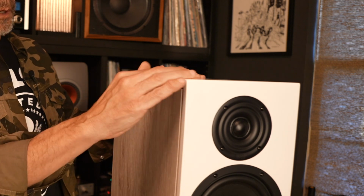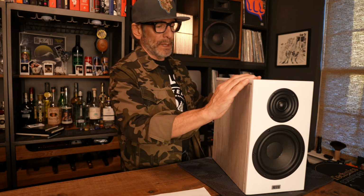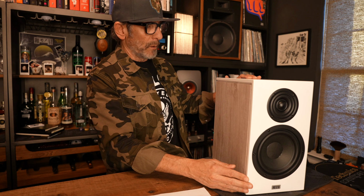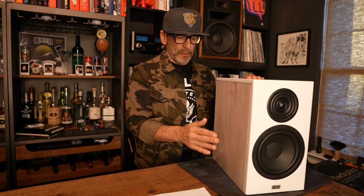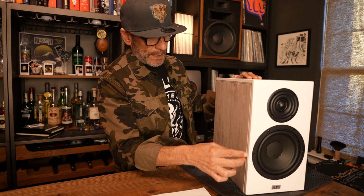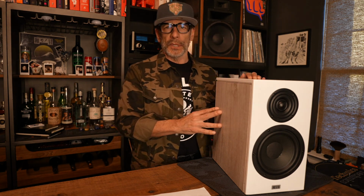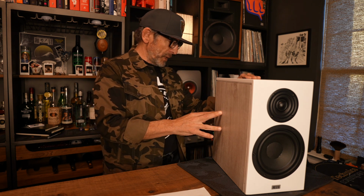I call this a waterfall, almost like a kitchen cabinet. I've never compared a speaker to a kitchen cabinet before, but it's got this nice lacquer waterfall here at the top and the front faceplate. Then you've got this nice design element, this indent that separates the lacquer from the vinyl wrap picture of wood here. But actually, it looks pretty good. This comes in ivory, and it also comes in a black ebony version, as it's called.